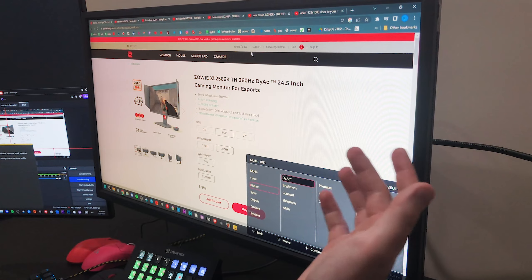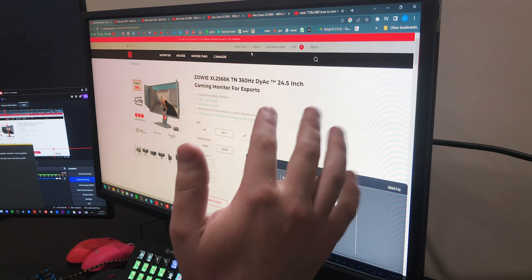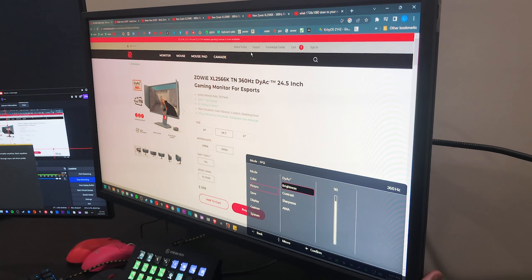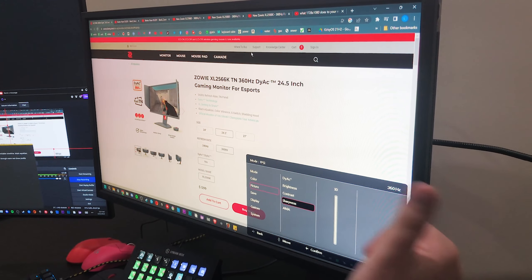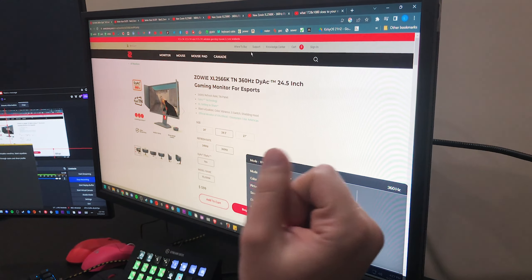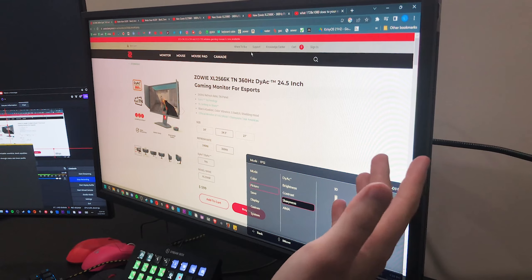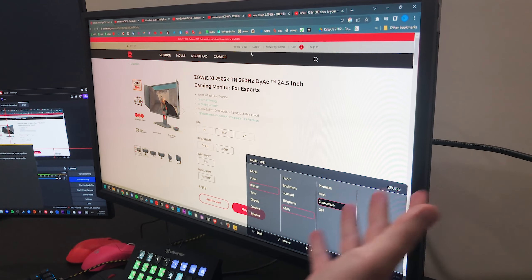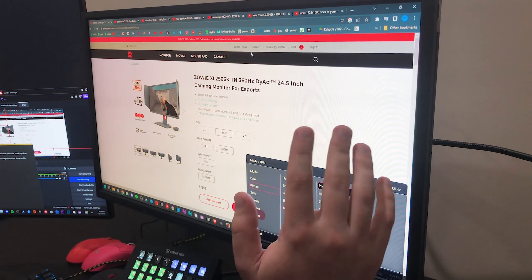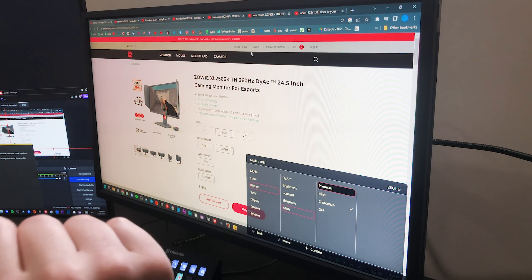Now to the picture settings. DIAC I keep on premium for maximum clarity. Brightness I turn up to 90 because out of the box this monitor is a little bit dark, especially coming from a very bright IPS panel. Contrast I just keep on 50. For sharpness, I crank it all the way up to 10 when gaming, but for desktop browsing I keep it on 6 or 7. This plus DIAC just improves clarity so much, especially in games when you're playing with lower resolutions — having that extra sharpness without adding any extra input delay is a huge bonus. For AMA I play on 15 and I'd recommend keeping it around 12. But if you want the absolute fastest response times, you can crank it up to premium — you will get a decent amount of inverse ghosting, but if that's not something you care about, premium will give you the absolute fastest response times.